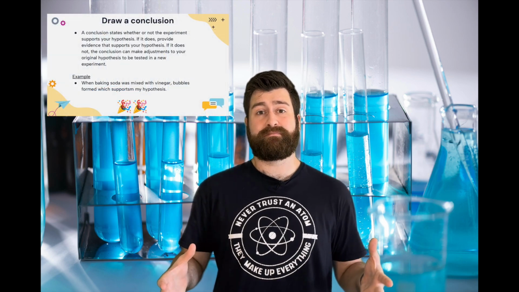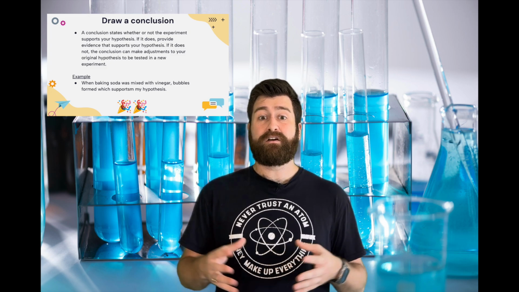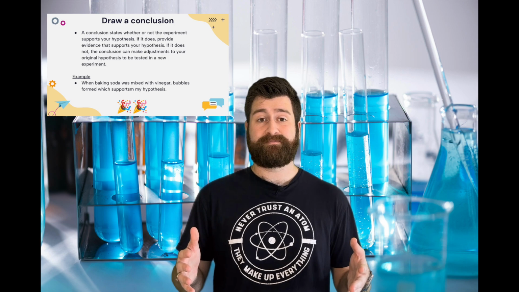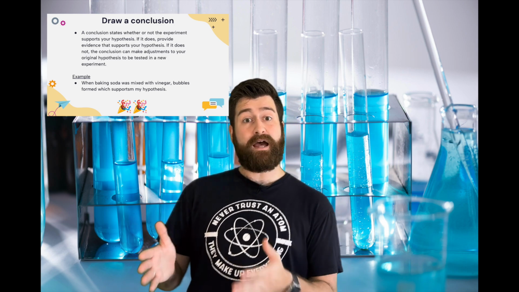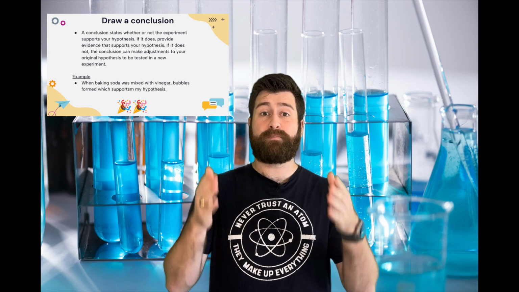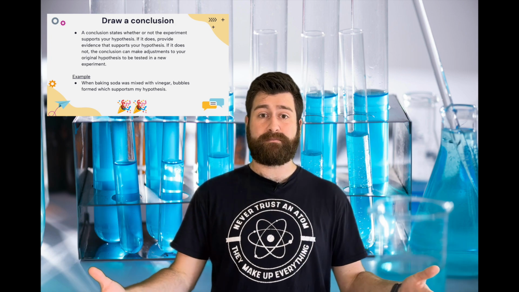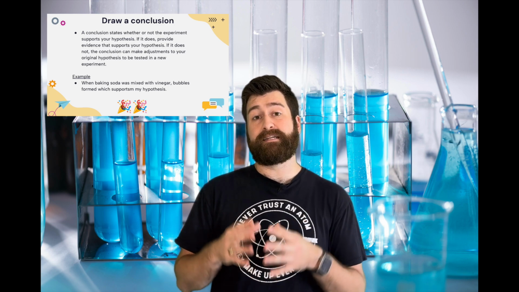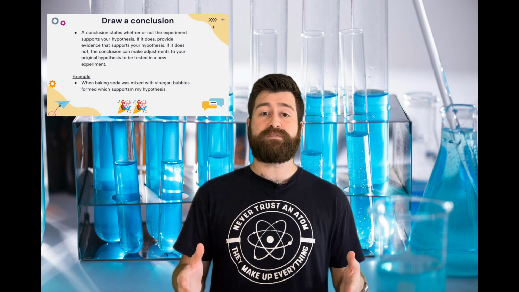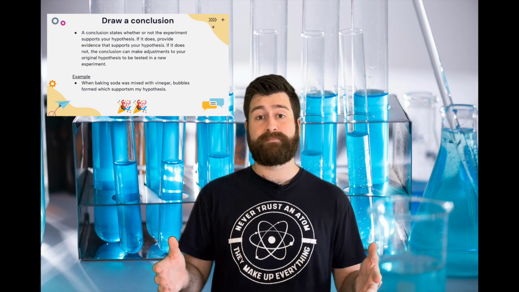Draw a conclusion. First of all, what is a conclusion? A conclusion states whether or not the experiment supports your hypothesis. If you state that it does, you must provide the evidence from your experiment that supports your hypothesis. You are defending the stance that you take. If you state that it does not support your hypothesis, the conclusion can be used to make adjustments to your original hypothesis to be tested in a new experiment down the road.